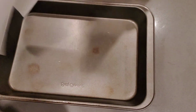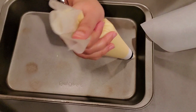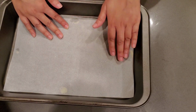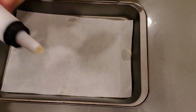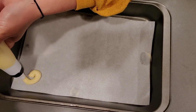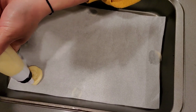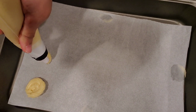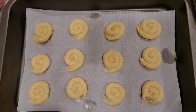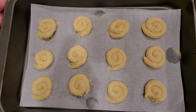I have preheated the oven at 180 degrees to be baking the cookies for about 14 minutes. So I have taken here my baking tray, and to this I am going to place a piece of parchment paper, just so it sticks. And now I am just going to make the cookies. So my cookies are shaped, and I am now going to bake them for 14 minutes.